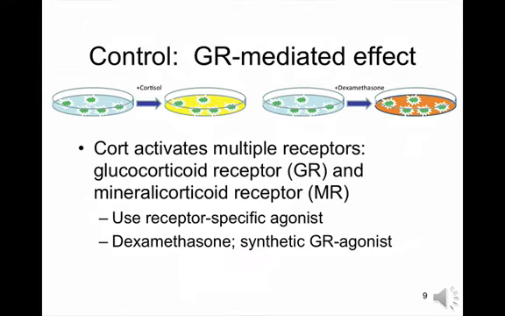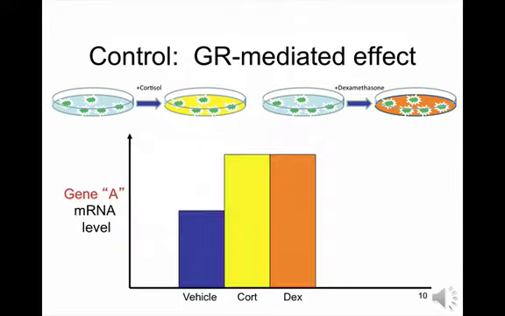The next possibility discussed was that CORT activates multiple receptors, the GR and MR. And one way we can address this is to use a selective agonist that targets only one of the receptors. And in this case, we're interested in the GR receptor, or think it targets our mRNA. So we're going to use dexamethasone, a synthetic GR agonist. And so we would expect then for a plot, if the gene is targeted by the GR receptor, it would also be regulated by DEX.